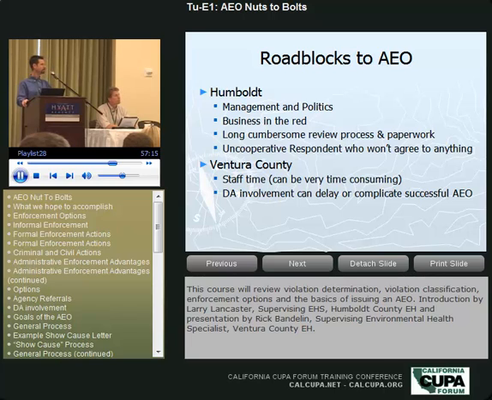And the cease and desist is faster? Yeah, I think they... Less comprehensive, less people, less paperwork, less steps. And there is a presentation on the CUPA Forum Board website from 2 or 3 years ago, presented by San Diego County. And then, like I mentioned before, the DA can complicate things. We had 2 recently where we decided to go forward anyway with an AEO because we had this righteous case, and they just decided, it didn't work out for them, but we took it on anyway 2 or 3 years later, and they were kind of resistant, but it all worked out.